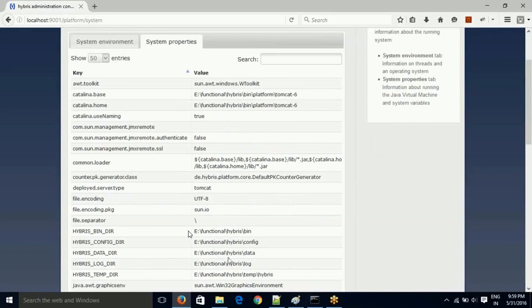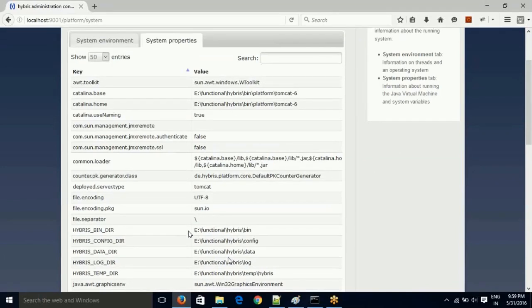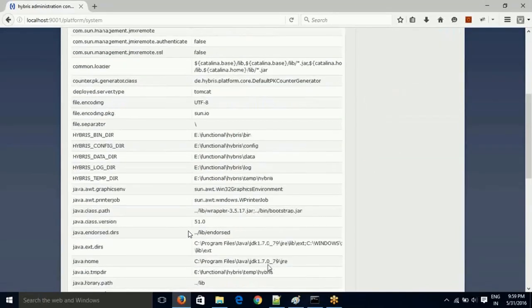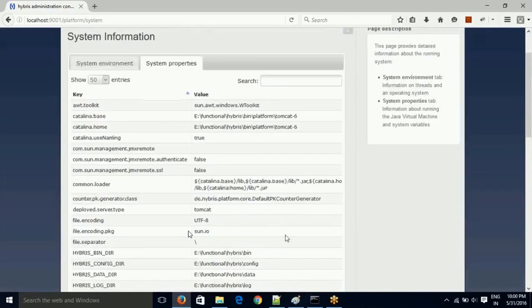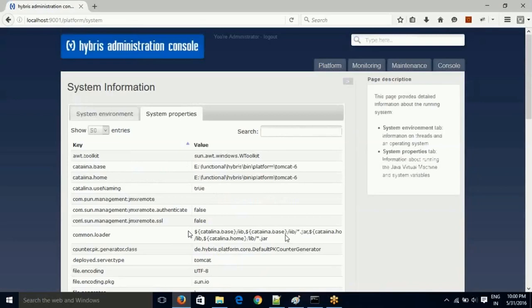This is where my data directory is. If you just scroll down, you can still see your Java home and which version of Java you are using, just to see the things that are present in my machine. On a high level, you can see what properties and what kinds of software, and what environment variables are specific to your system.